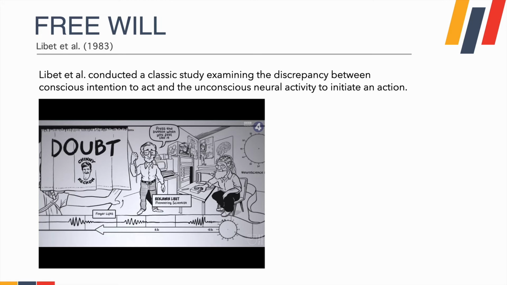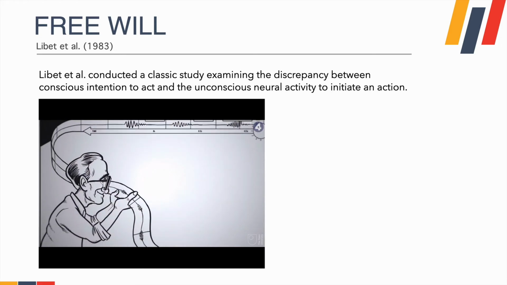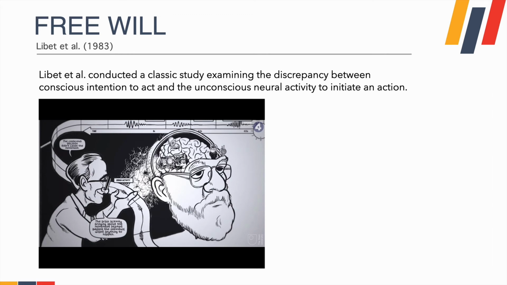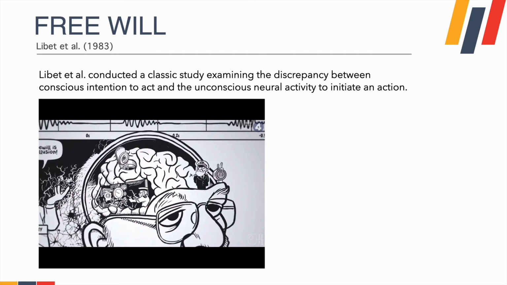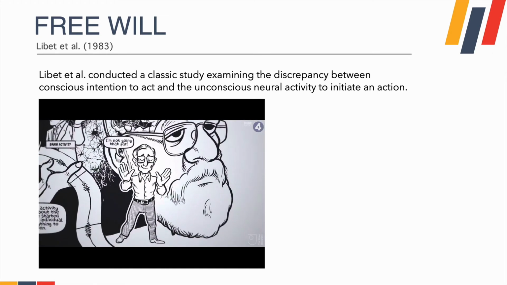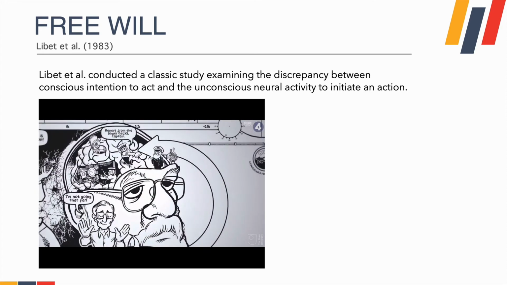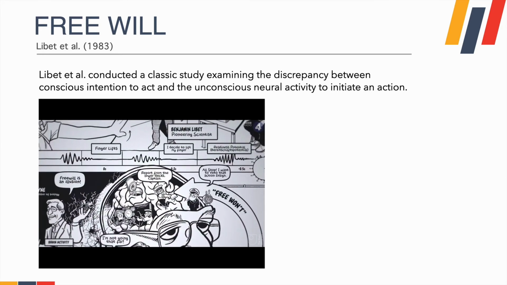Disconcertingly, he found evidence of brain activity initiating the movement hundreds of milliseconds before the conscious decision was reported. In other words, his experiments seemed to show that the conscious decision didn't cause the movement. The brain activity bringing about movement started before the individual willed anything to happen. Some people think this is proof that free will is an illusion, that our conscious decisions are more like reports on what is already happening than the causes of our action. Libet didn't go that far. He thought that we might not have free will, but there's still time for what some have called free won't, a conscious veto of an action that is started in the brain.